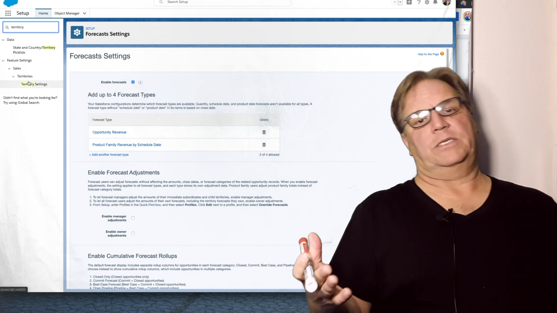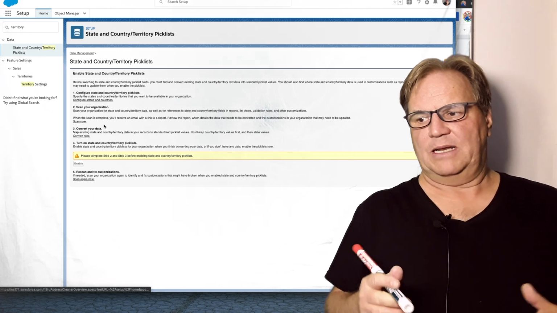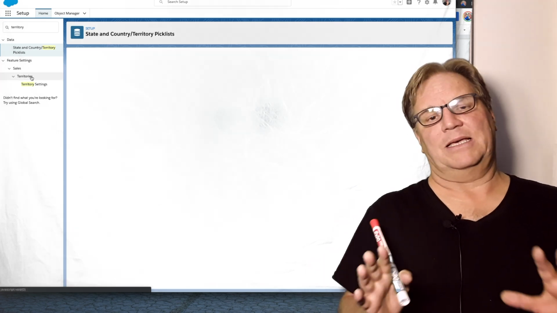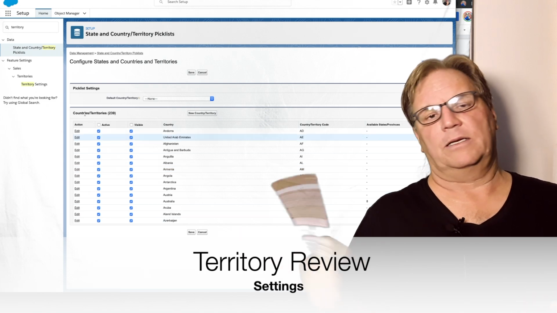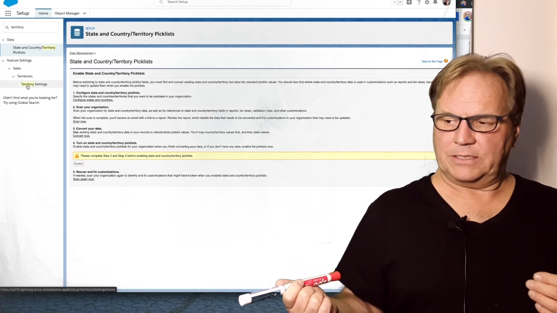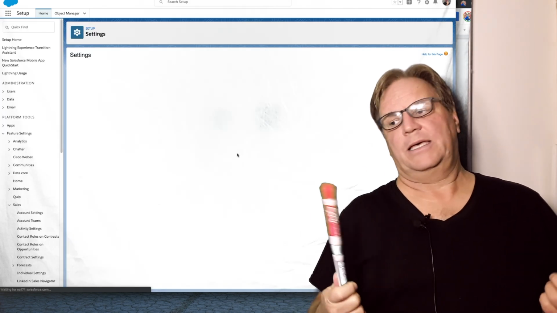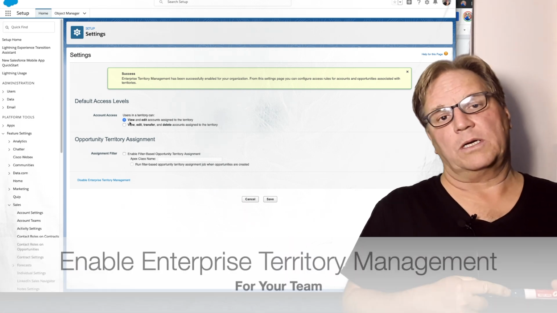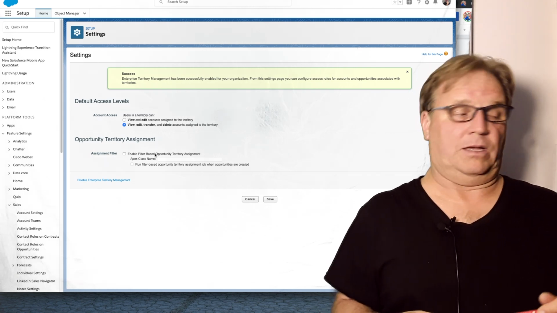Is your territory set up correctly? If they have territory, a lot of companies don't have territories. But if it's set up correctly, you can do a pick list, which is brutal. I recommend not doing that, because if all 246 countries aren't in there, this doesn't go, right? It's better to do it a different way by territory settings, right? And then here you can enable enterprise territory management. It, again, very flexible, like you can see here. I just enabled it for my org of 1. That's me, myself, and I. Well, actually, it could be 3. I know.